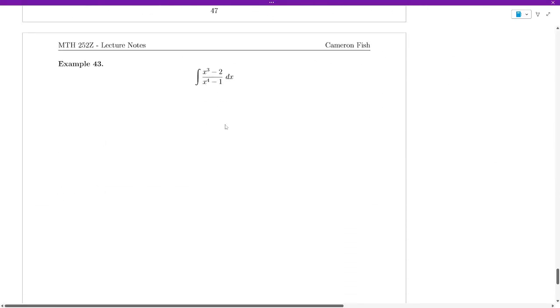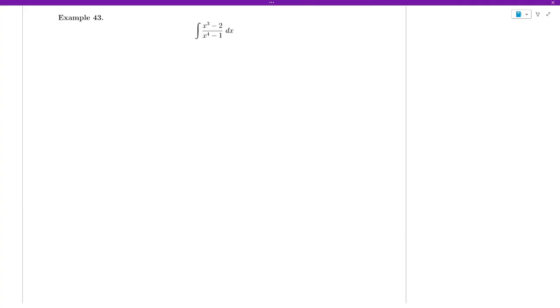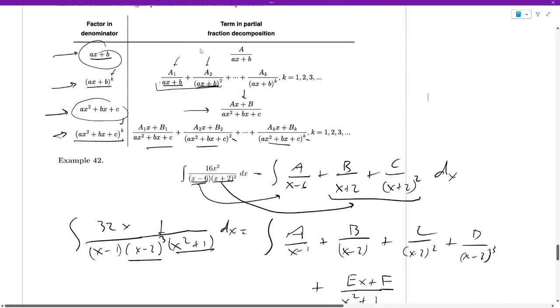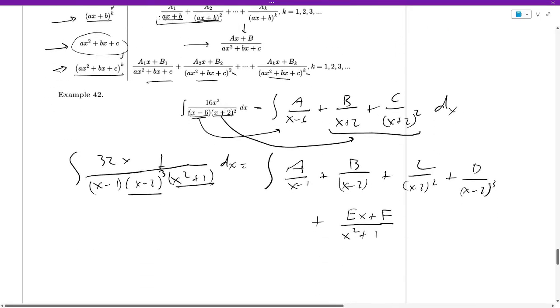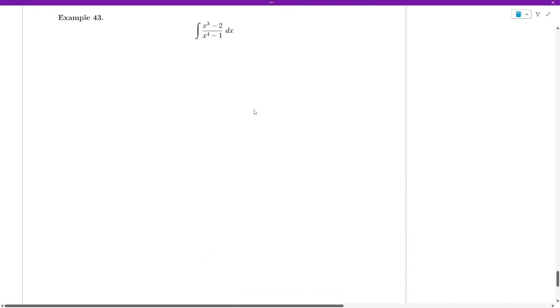So let's take a look at this example. This doesn't obviously look like it's going to be partial fractions, right? Why do these ones look like partial fractions? It looks like partial fractions because it's already been factored in the bottom into some nice linear factors. Once you're familiar with this table, you can just see that you go from here to here, and there's not really any math to do. But here, it's not obviously factored already. So something we would want to try to do is first factor the bottom.